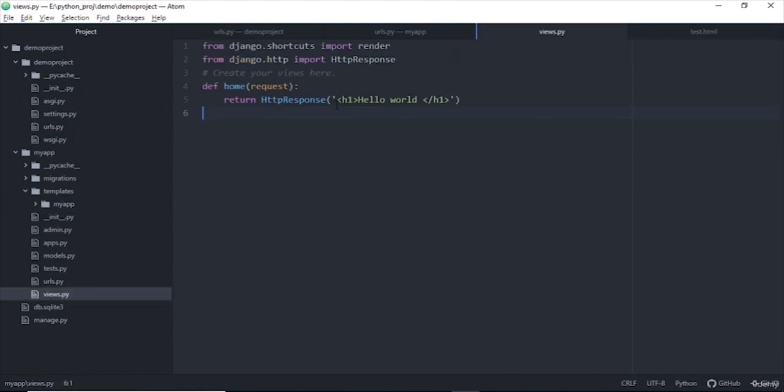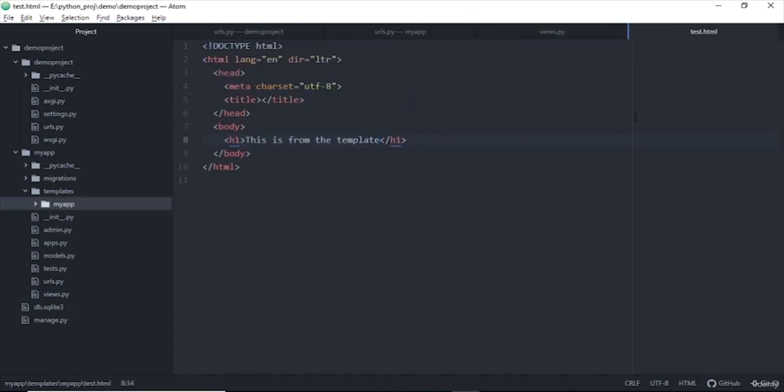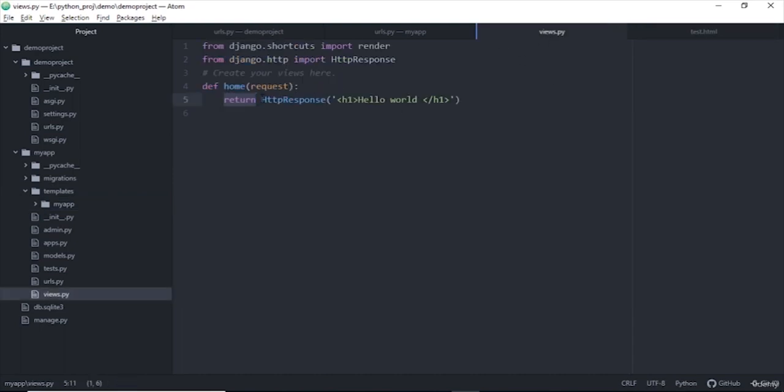So here I render the HTML directly, but I just need to route this request. Whenever a request comes in, I'm just going to render an HTML page here. Right now this is not linked, so what I can do is return render request. I'll talk about the request object in a bit. There's test.html residing in my app slash test.html.